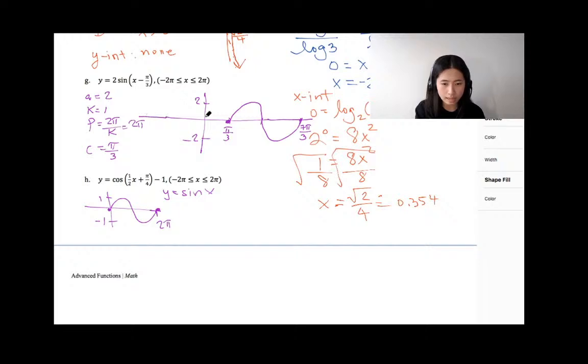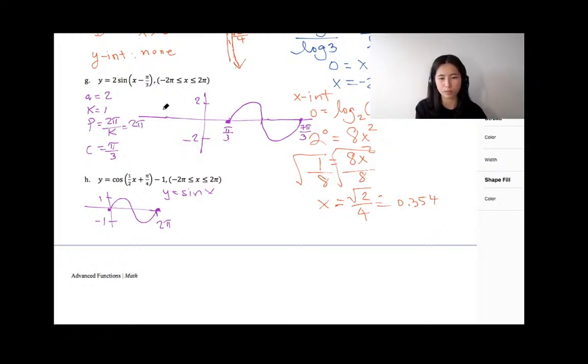So in that case, if you want to figure out what 1 period is coming from the left side, all you have to do is make sure you have the pi over 3, and then I typically add that to 2 pi. But in this case, because it's on the left side, you need to subtract. So pi over 3, let's try this, minus 2 pi. You're going to see that you're going to get negative 5 pi over 3, right?